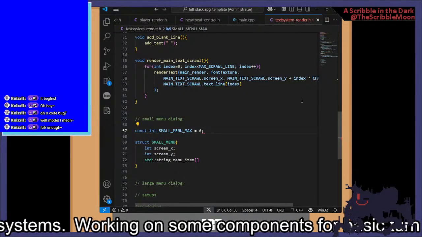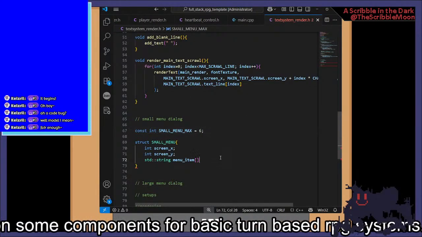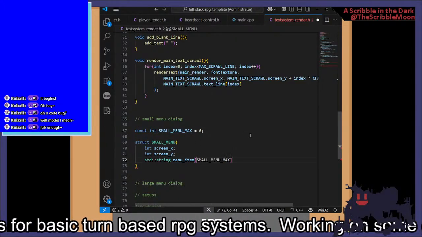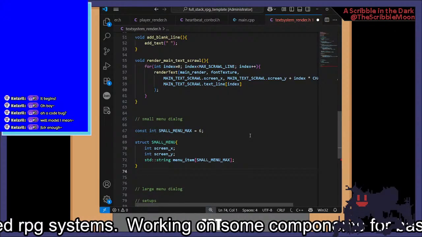I'm going to say 6 because that's what I remember from the other ones, from the menu shops. Okay, so we have that.